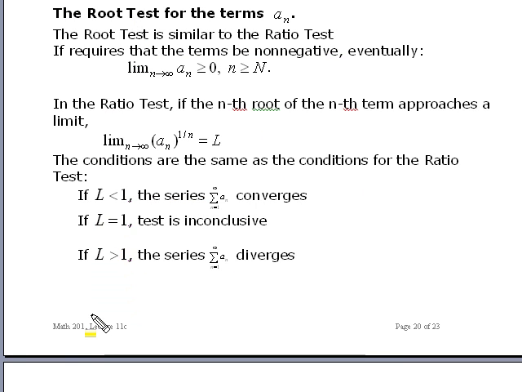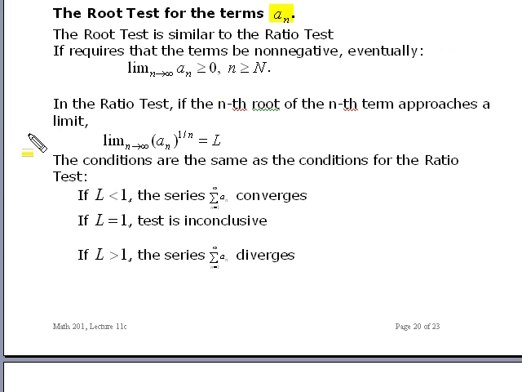The root test, I haven't used that as much as the ratio test. But here's the root test. It looks very similar to the ratio test. Again, you're dealing with the terms of the series a sub n. And it requires that these terms be non-negative eventually. In other words, the first couple of them could be negative, but then after a while they have to be positive from then on in.